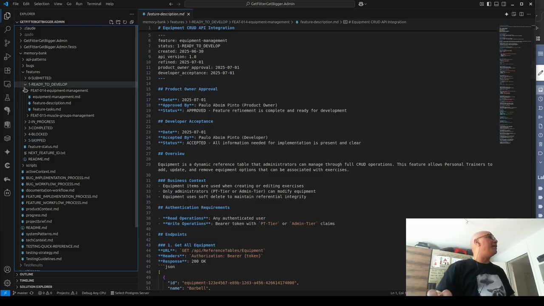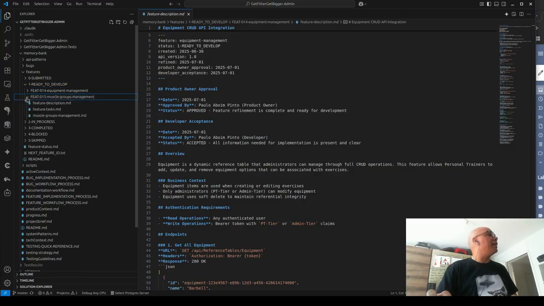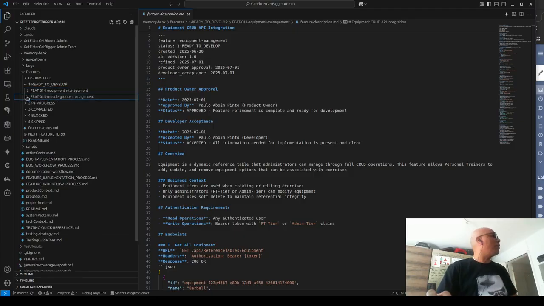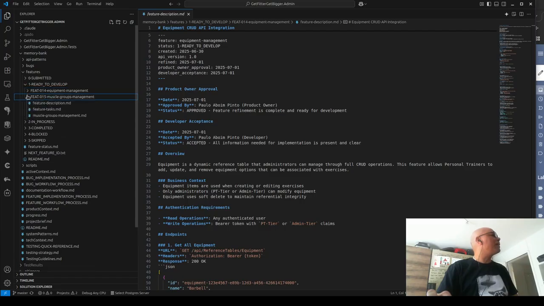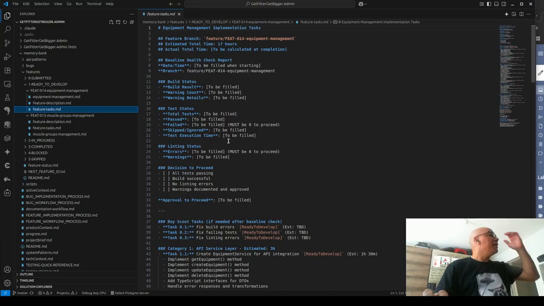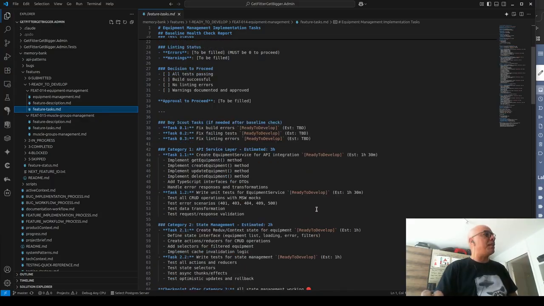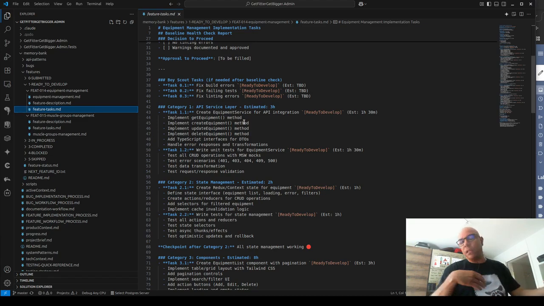Here are the features. I already have them in my folder, ready to develop. I have the equipment management and the muscle group. I think it is the muscle group that I'm going to do. I already created the tasks, which I'll show you quickly. Here we already have our checkpoints, the estimation, and we're going to create all the methods for that.